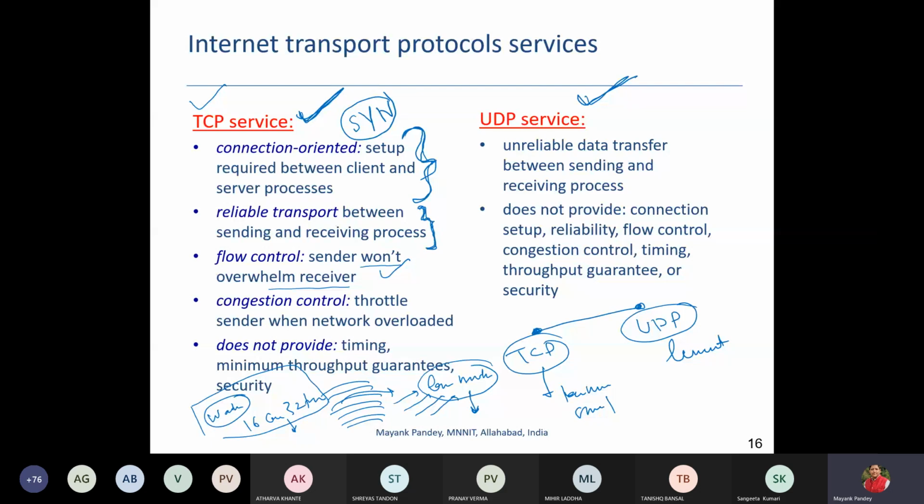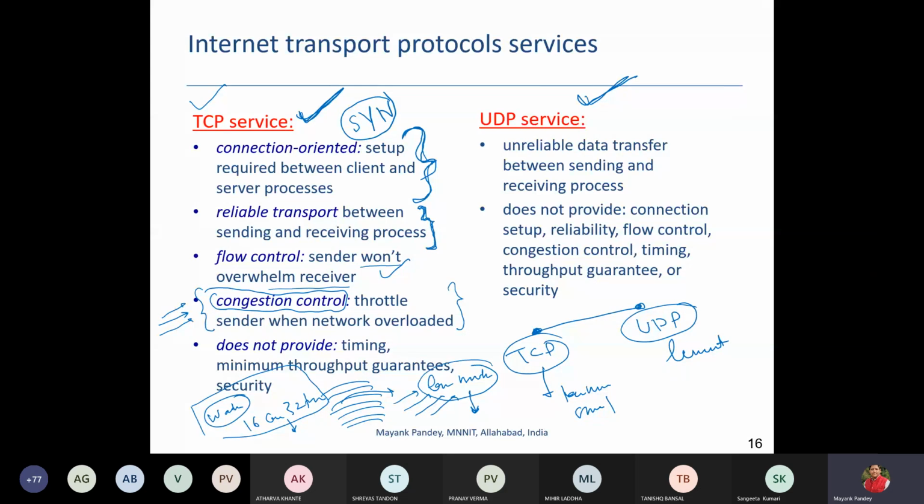Another interesting thing TCP provides is congestion control. It's a very interesting aspect. We'll be coming to this in our transport layer module, and we'll be spending at least 2 lectures on this. The TCP running at both ends can give you provisions to control the congestion if it is happening in the network. The network means the network in between these two communicating partners.